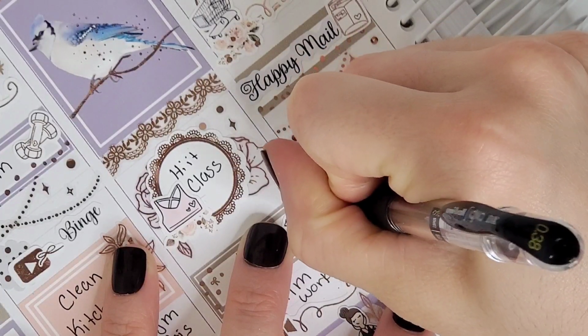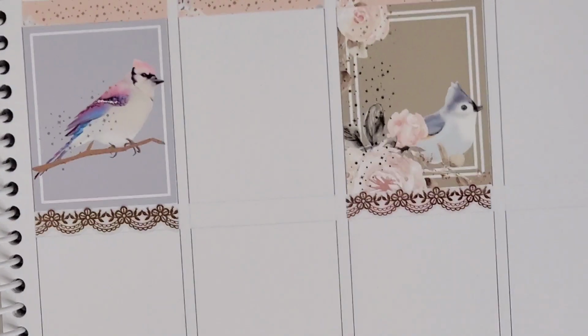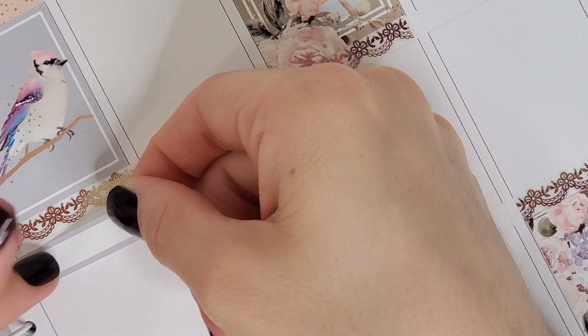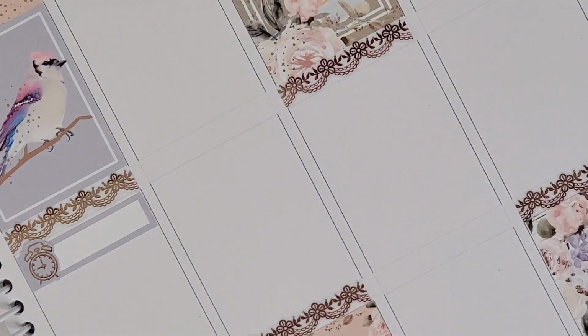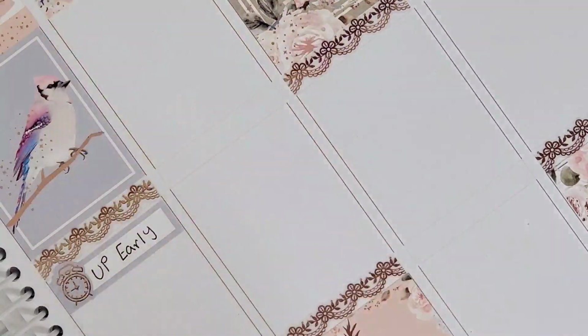And then to cap off the night, I wanted to mark that we've been binge watching Ghost Adventures on Amazon Prime with Zak Bagans. My husband's obsessed with that show, and we love watching it in the evening time. So to mark that, I pull in a label from the kit, and the little TV is from the Glitter Mama.